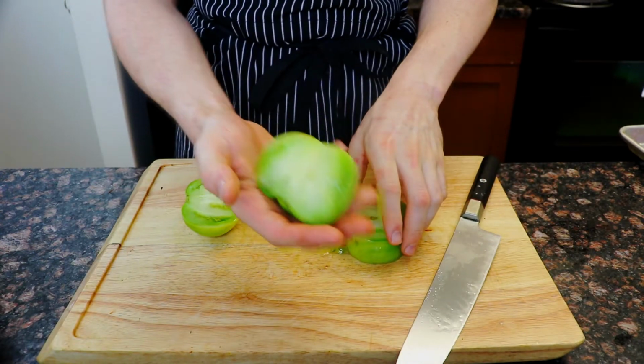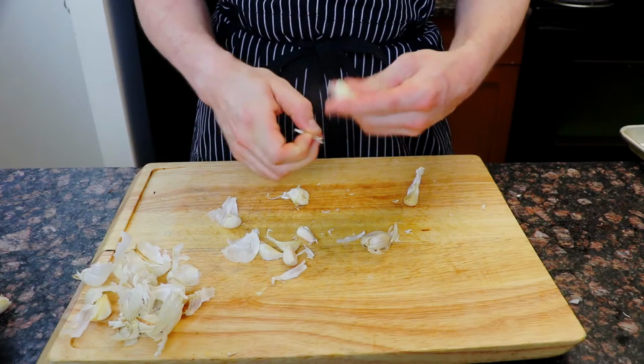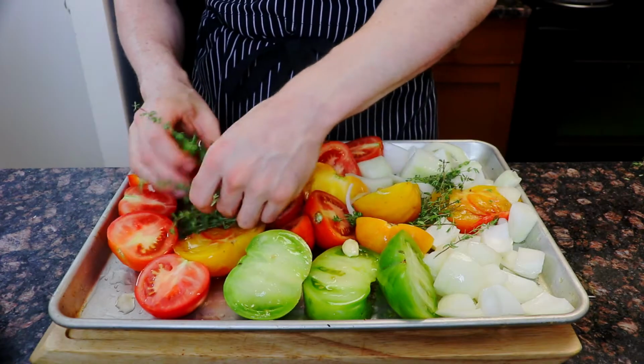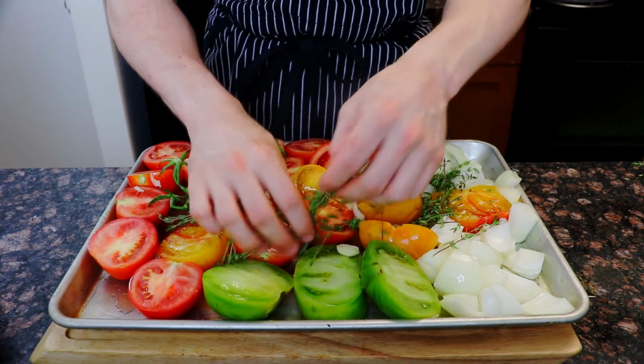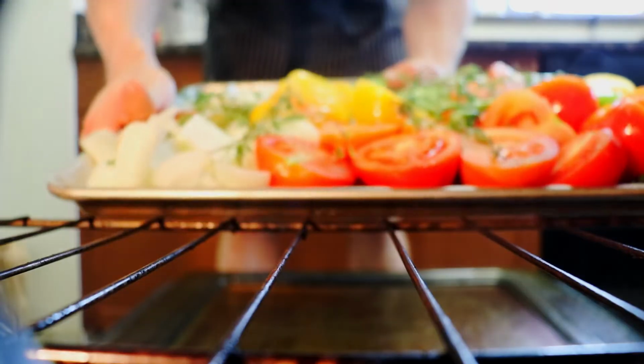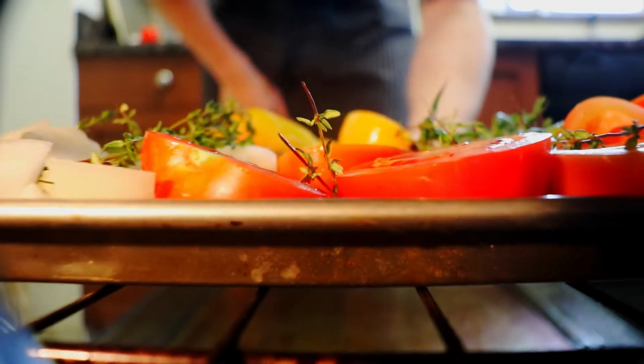Cut your tomatoes in half, rough chop your onion, peel garlic, then do your best Hulk impression and smash. Lightly coat all of it in a touch of olive oil, top with thyme, and you can even throw on the vine from the tomato in the hopes that a little bit of flavor might leach. Throw your tray full of veggies into a 450-degree oven and roast the crap out of it.